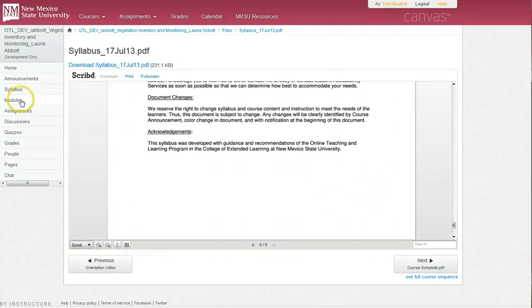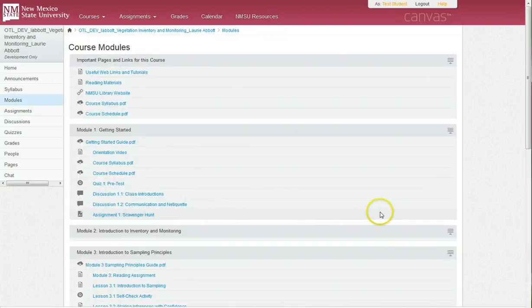Okay, now I'd like to show you a few more tools. You can always, as I pointed out, let's go back to the module guide. You can always see in the module guide which assignments are graded, because the points will pop up over here, and also when they're due.